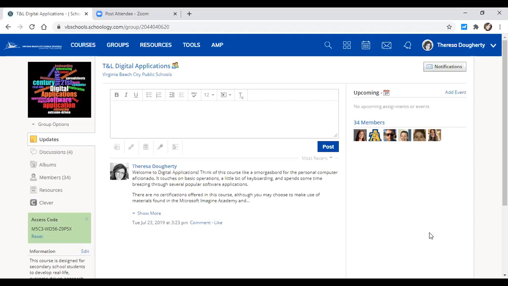Typically, because it's a semester course, it is paired with another semester course, which is desktop publishing. We're going to have a meeting on that immediately after this one, although it will be recorded separately. So you'll be able to find those uploaded in their respective groups. But anyway, this is a semester course that touches on a lot of different things. We're going to spend most of our time in this resources tab down here.